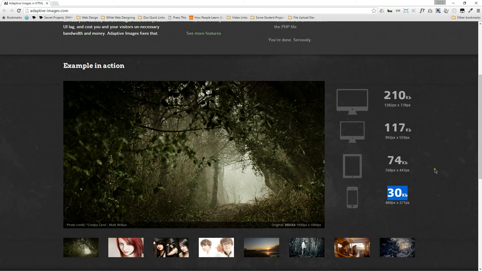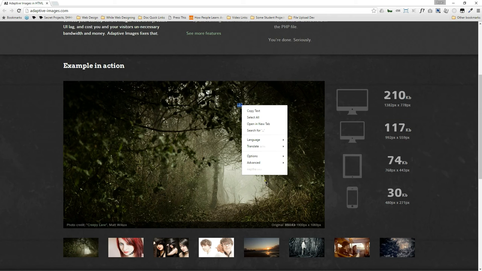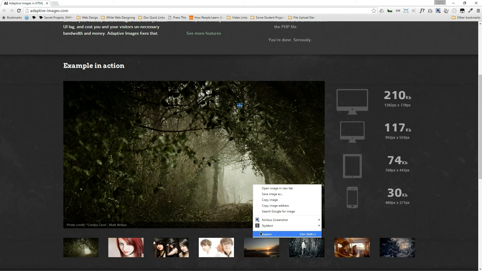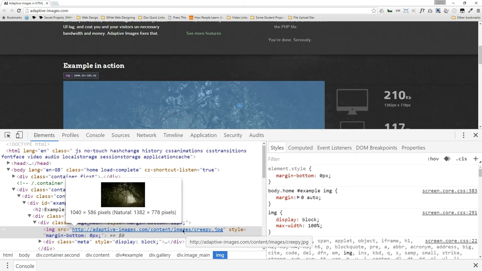take a millisecond to get down 30 KB of that data. I'm using a big screen here, so this is the one that I am watching it on. The 210 KB is the one that I should be downloading there. Let's just have a quick inspect and take a quick look, just to make sure it's not 117. How much is that? Does it tell me?